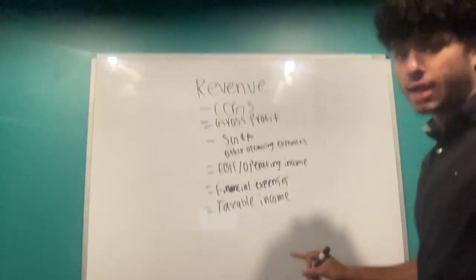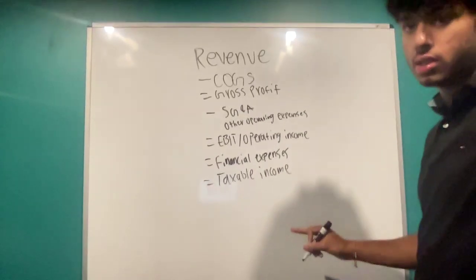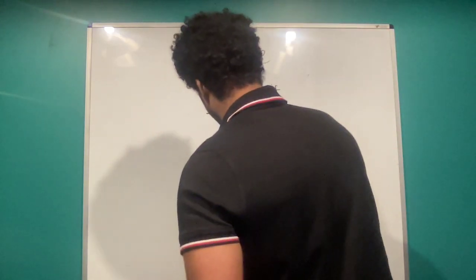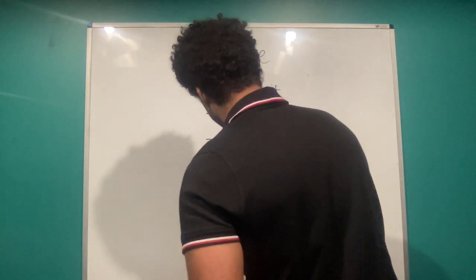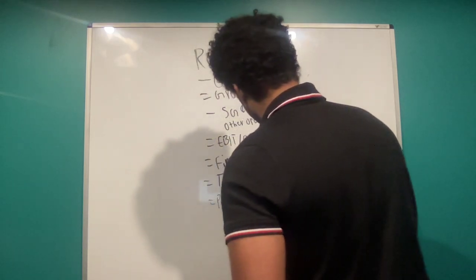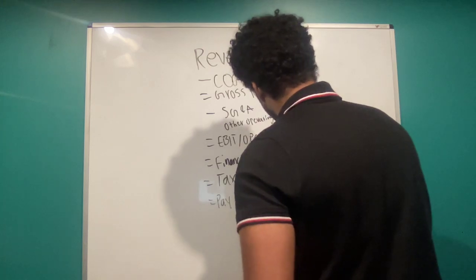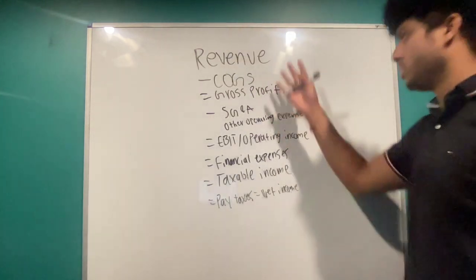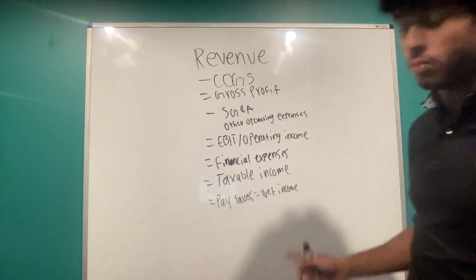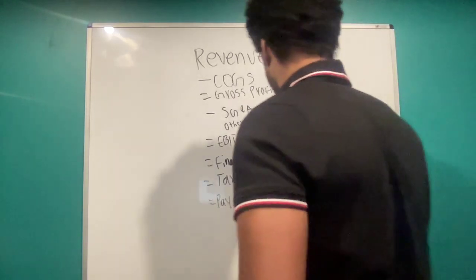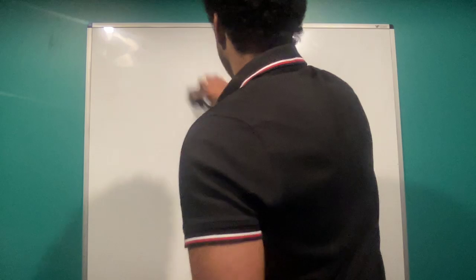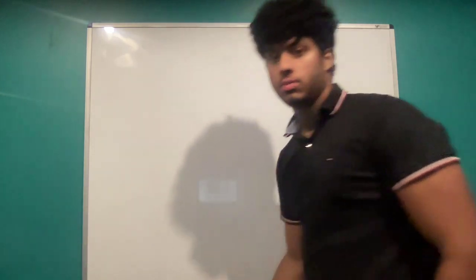Now that we are at our taxable income, let me lower this down so you guys can see a little better. Now that we are at our taxable income, you just pay taxes, right? Pay taxes, and now you are at net income. This is just a general high-level overview, with a few examples of each line item, of how you go from revenue to your net or take-home income. Now that we've given some context on that, let's go ahead and start explaining how to go from net income to cash flow.